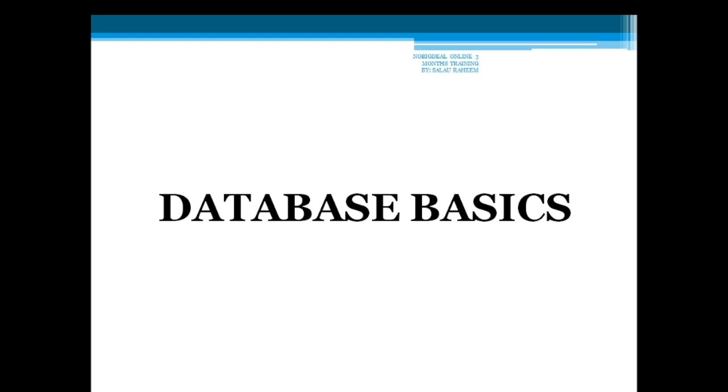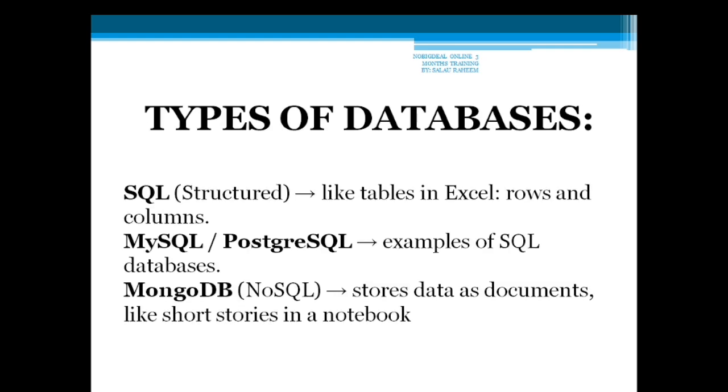A database stores all your data, such as your name, your password, your pictures, your comments, and many more. We have types of database. We have two common databases. The one on the screen is SQL. Examples of SQL are MySQL and PostgreSQL, and we have MongoDB as an example of NoSQL.